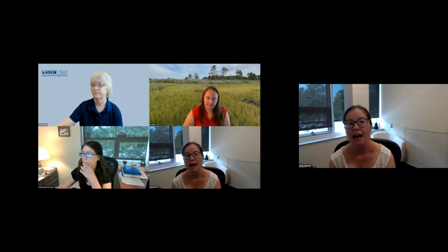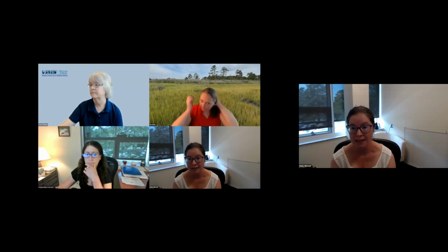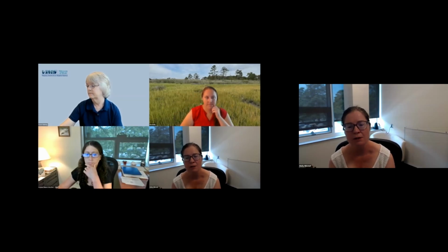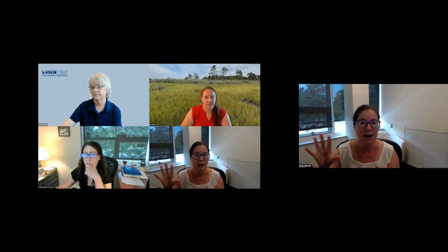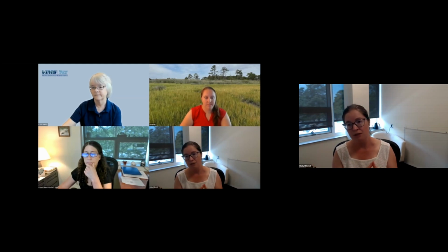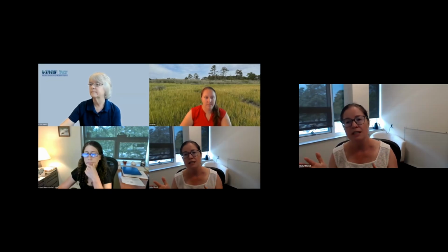Yeah, and I should clarify, the models themselves functionally have been validated for the past. Like this SLAM model has been used in a lot of places, and we know that the function of the different parameters that go into the SLAM model are validated. A forecast of where something will be in the future is actually impossible to validate. So we do hindcasting, and this is something we've done at VIMS with marsh migration models to say, okay, if we were to put the conditions from the past in it, are they accurately predicting where the marshes are? Yes. Okay. So that's doing a good job.